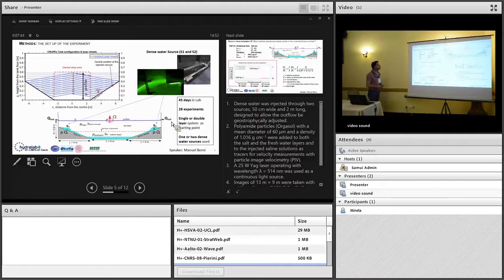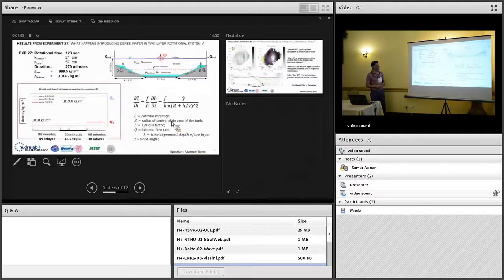And here you come to the experiment, whose results I want to show you now. I forgot to say that we performed an experiment from last November until mid-December. We spent 45 days in the lab and performed 28 experiments, of which the last 6-7 were finally the most complete, and when we gathered the most interesting results, we analyzed them.